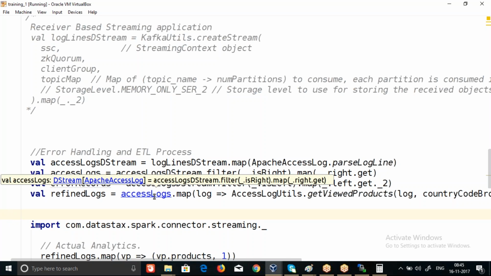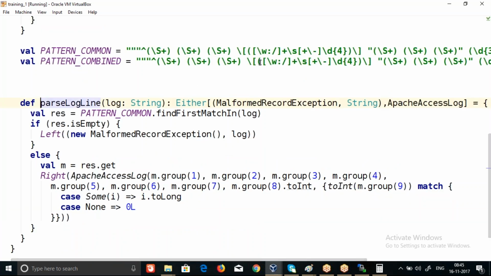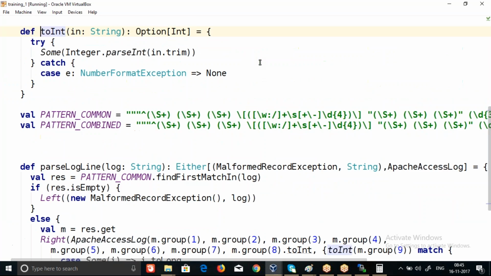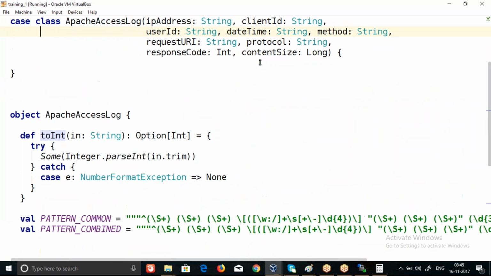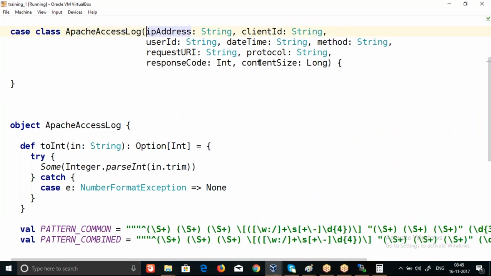We converted it into a DStream of Apache access log. The Apache access log is nothing but a few fields, members: IP address, client ID, user ID, date, time, method, request URL, protocol, response code.